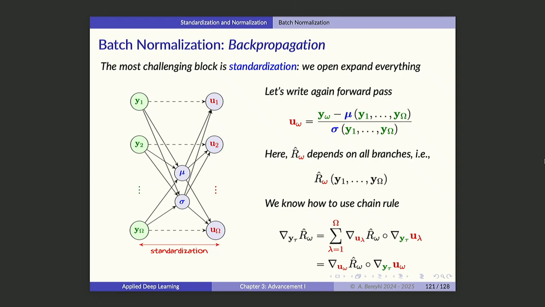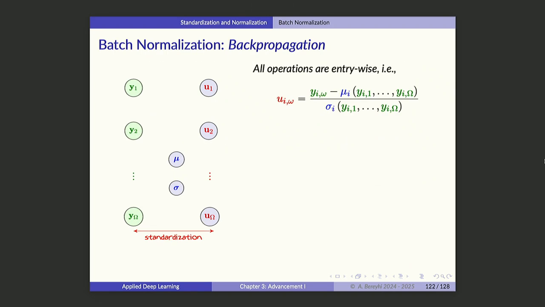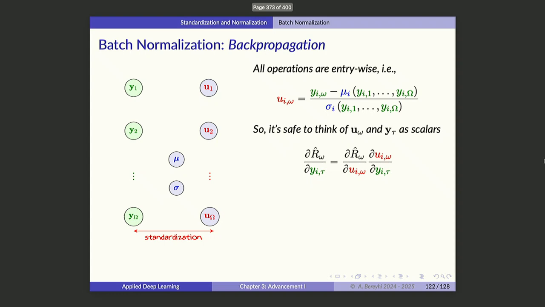OK, now the only thing that is important is how you can compute the gradient of u with respect to the corresponding y. So you want to compute the gradient of u1 with respect to y1, y2, till y omega. And how can you do it? Just to keep everything simple, just think about scalars, so one entry inside u. Assume that everybody in this diagram is a scalar, a number. It's not a vector, it's not a matrix. Just a scalar. I want to compute the gradient of, say, u1 with respect to these guys. I start with y1.